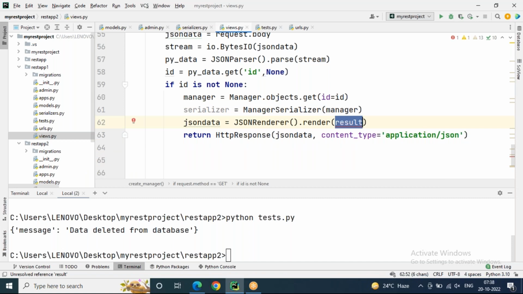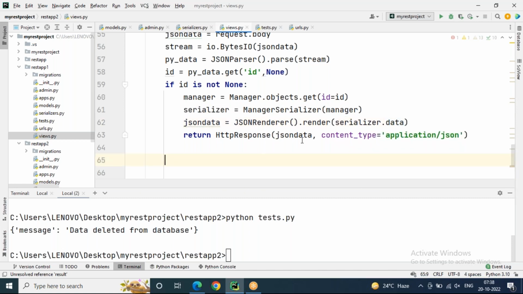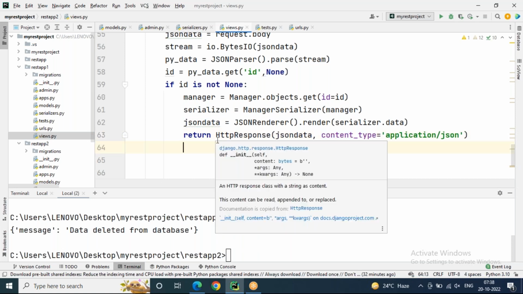Okay, serializer.data only, this I want to retrieve. So return HttpResponse, JSON content type equals to application/json. This is what actually happens if id is not None. Okay, this has to be written.